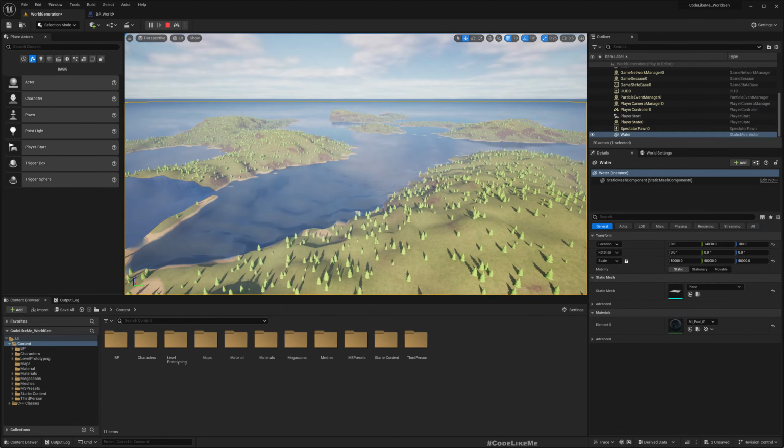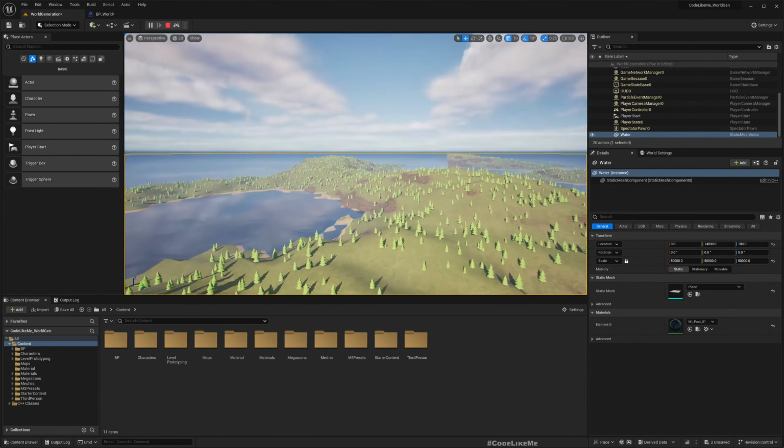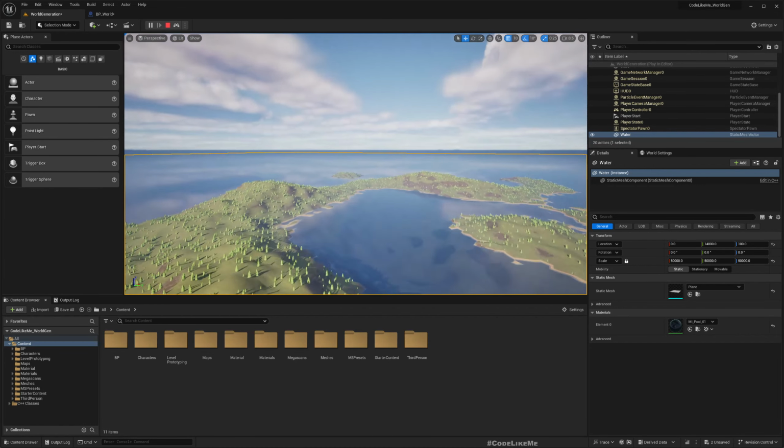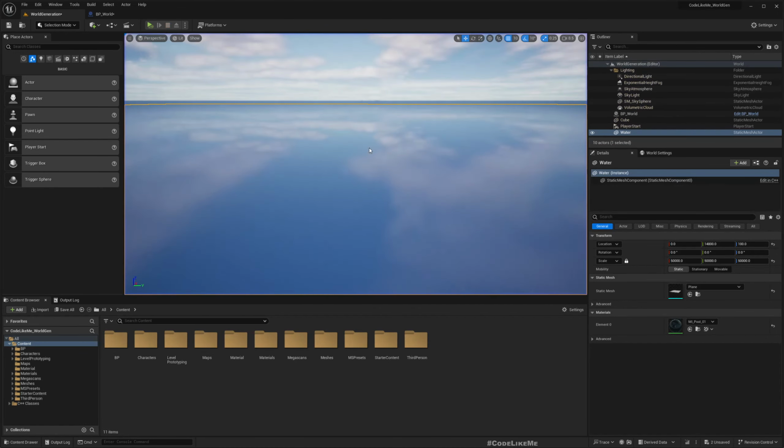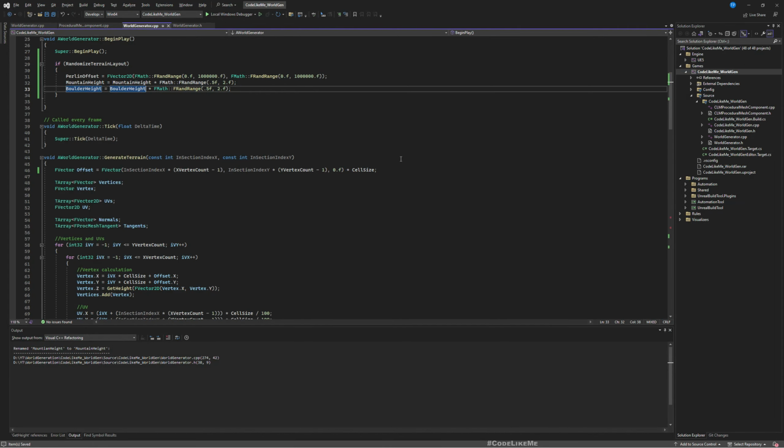And if you want to increase the height randomization, what you can do is, instead of just using 2, perhaps you can use 10.